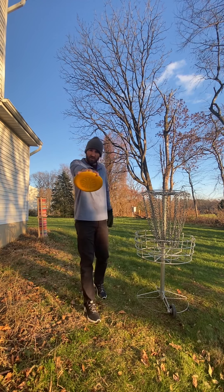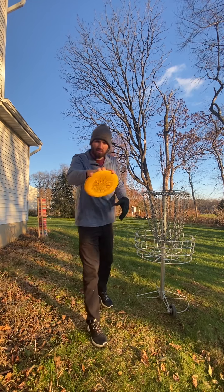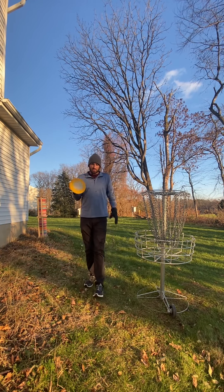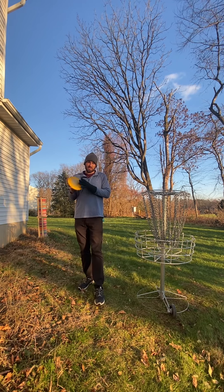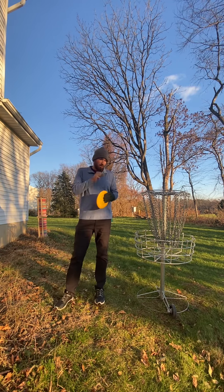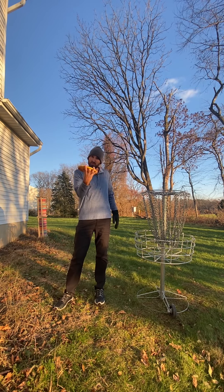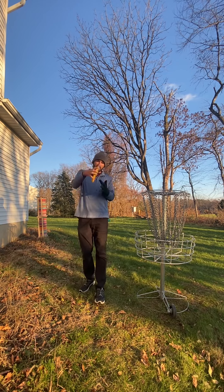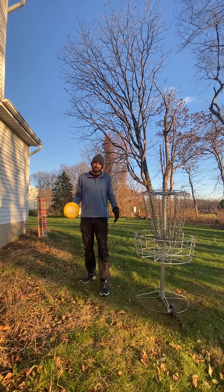Next, I think the two fingers underneath. Shout out to Tim Reppert — he's the one who showed me this. The two fingers underneath along the inside edge, thumb still across. This grip, I believe, offers the most spin. It offers the best control and ultimately it does give you the best distance as well. If it feels good in your hand, give that a shot. But ultimately, the benefits of one finger or two fingers underneath give you extra control, which is what you're going to want.